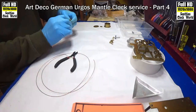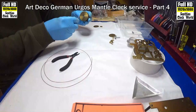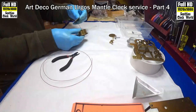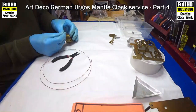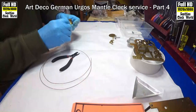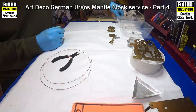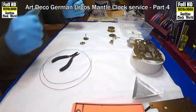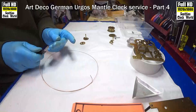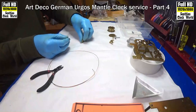There can be slight differences in similar parts in the clock, and if you put the wrong part in the wrong place, it may not fit, it may be tight, it might throw something else out of whack. So this is an easy way to determine what goes where. We'll get the wheels in a moment.